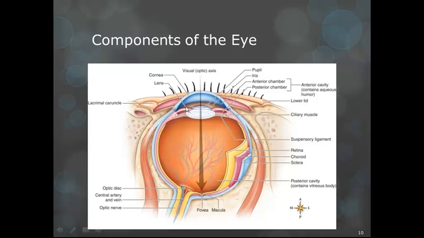We then have the lens, through which light then passes to the fovea, which is where the photoreceptors called rods and cones reside, and they detect the changes in the light and relay the information to bipolar neurons. So the rods are again night vision, and the cones are day vision and also account for our color vision. Bipolar cells relay information.